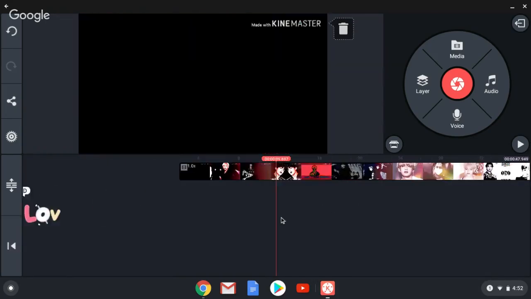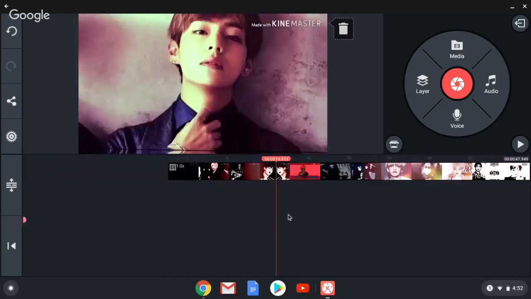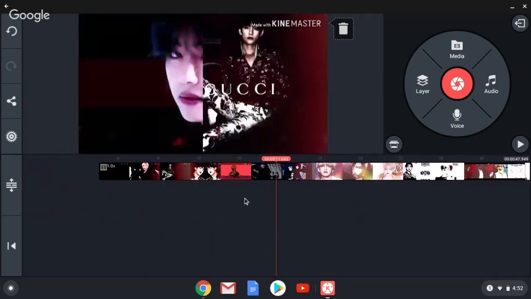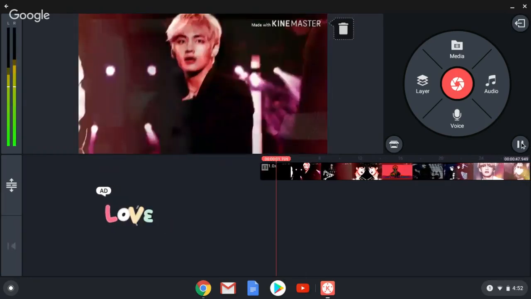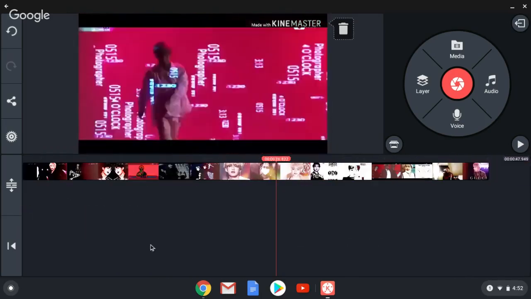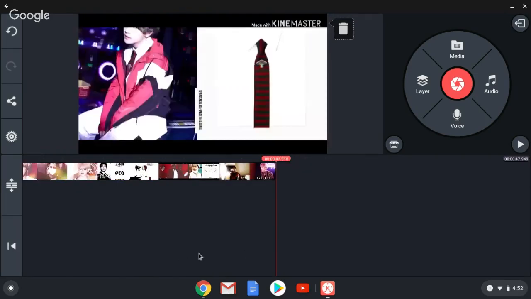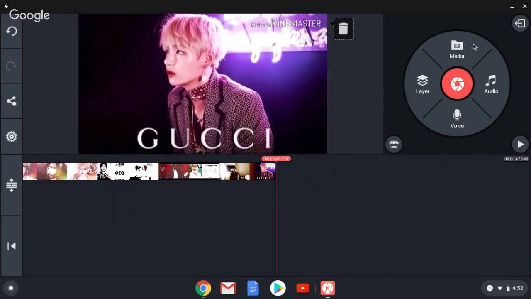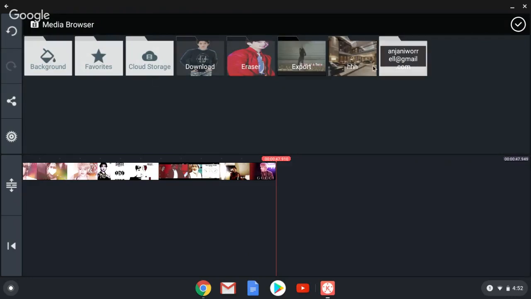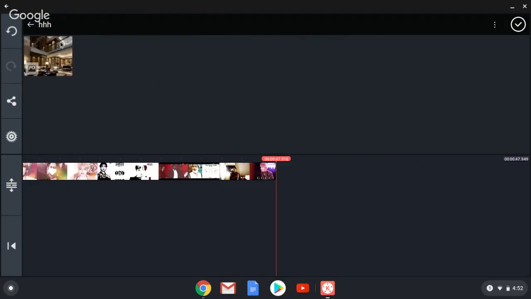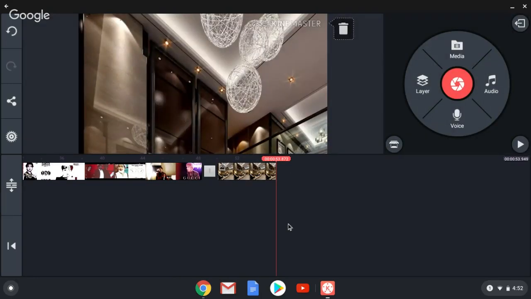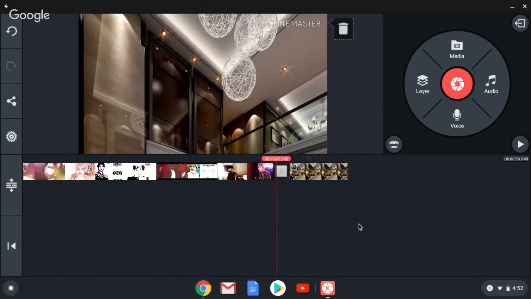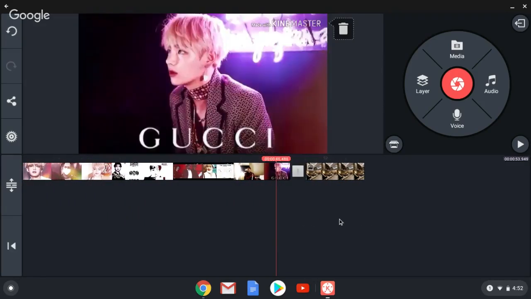Then you can use your finger or mouse to scroll the thing back and forth like this, and press this button right here to play. Before I get copyrighted by YouTube, let me just pause it. Then you scroll all the way to the end of your intro, click the media button up here, find the background that you wanted, and tap or click it. It should add to your play hand screen. Boom! You got your very own first scene.